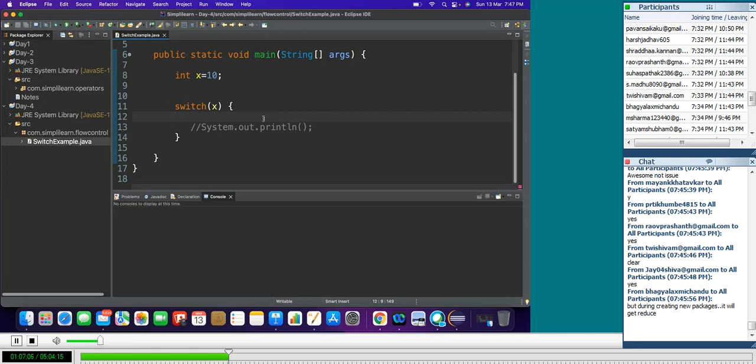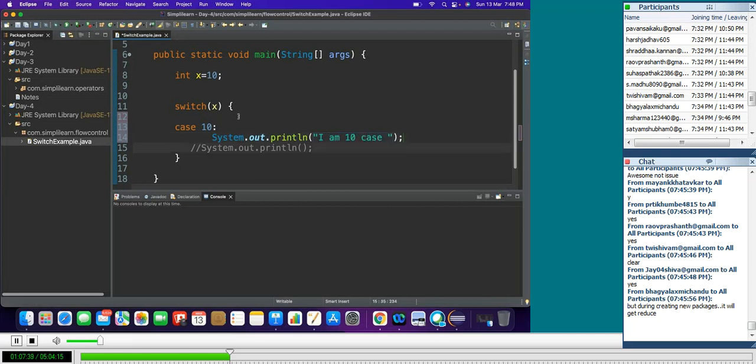First let me deal with the happy cases. I've created variable x, then the switch statement, and inside it I'm saying case 10: System.out.println("I am 10 case").